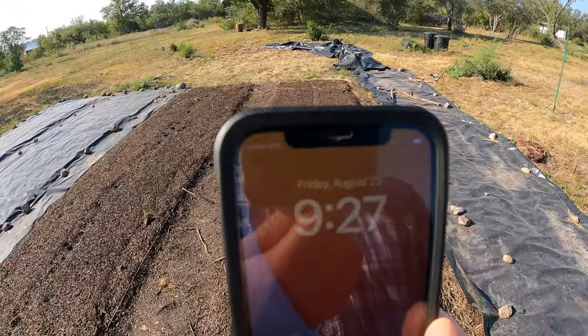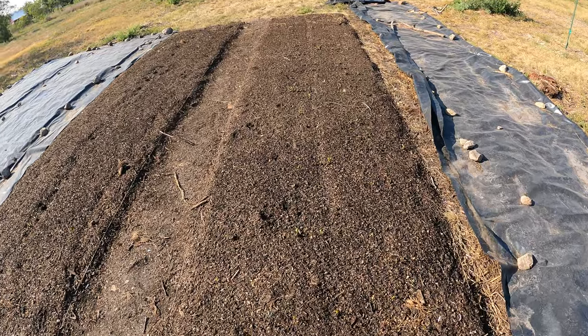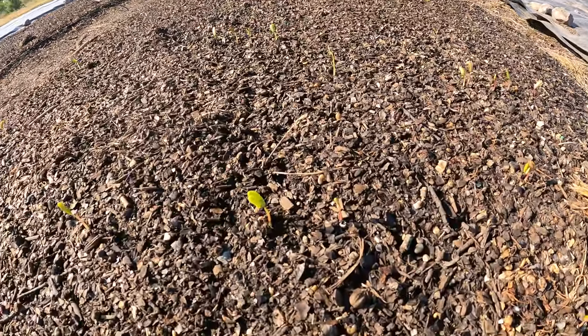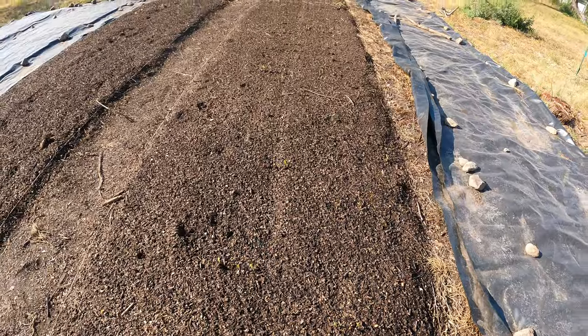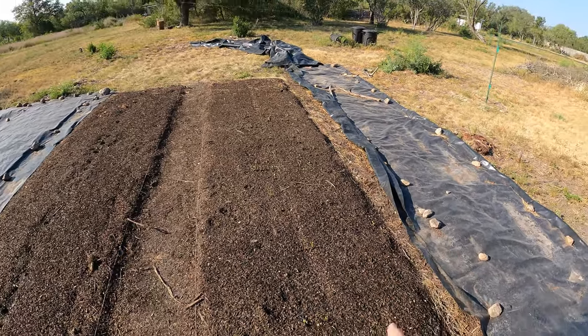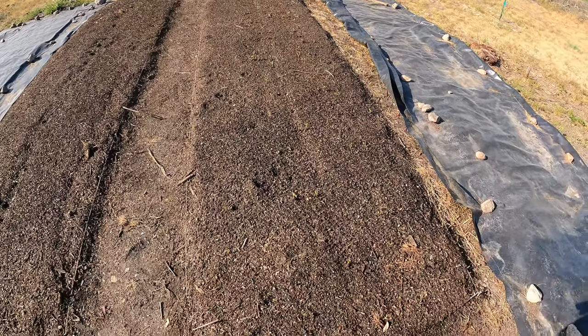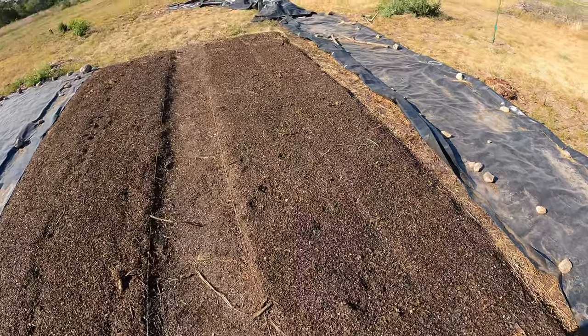So it is August 23rd, not too many days after I planted here, and I've already got sprouts. All these that are coming up right now are the sun hemp. That's not the buckwheat. The buckwheat has a little broader leaves. That's the sun hemp. And it's not all come up because I spread out quite a bit of them, but there's quite a bit coming up though.